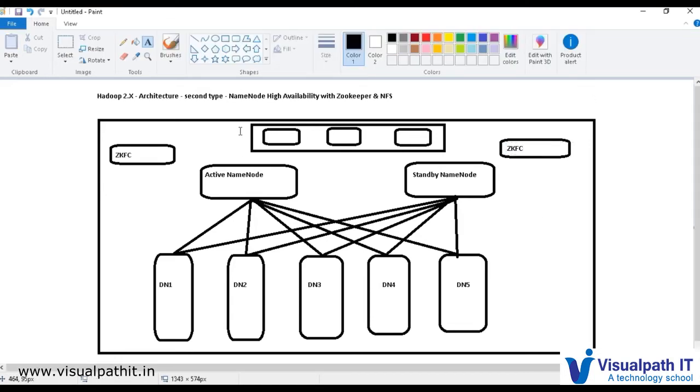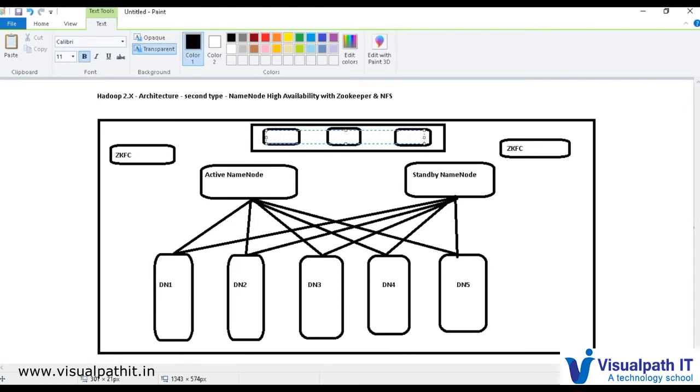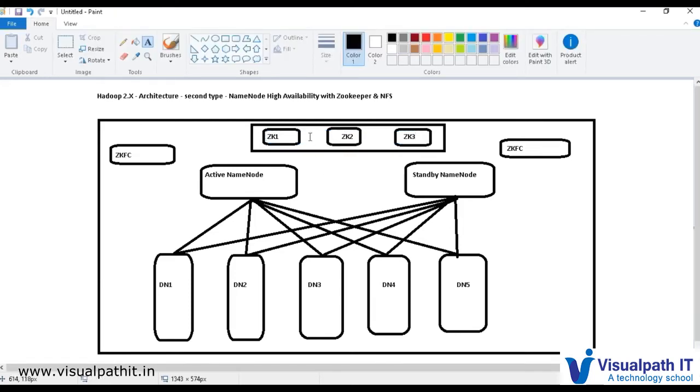Right. So this we will call Zookeeper 1, Zookeeper 2, Zookeeper 3. So this is called the Zookeeper quorum. Okay, and also this will connect to the Zookeeper quorum this way.